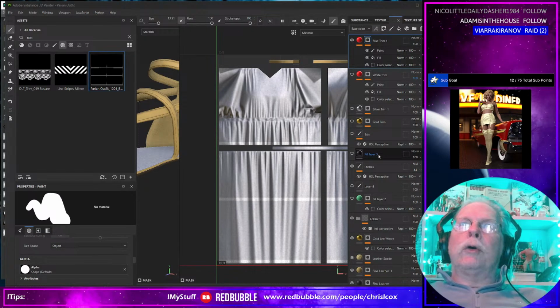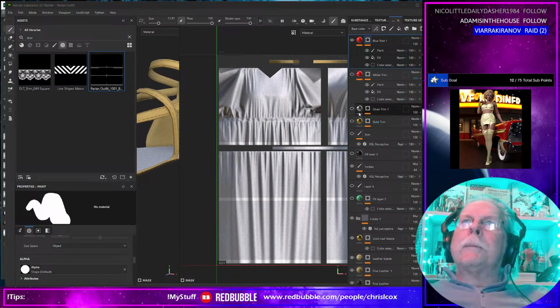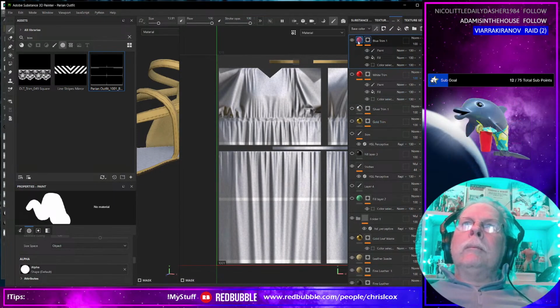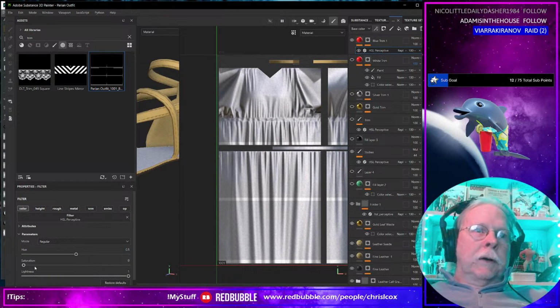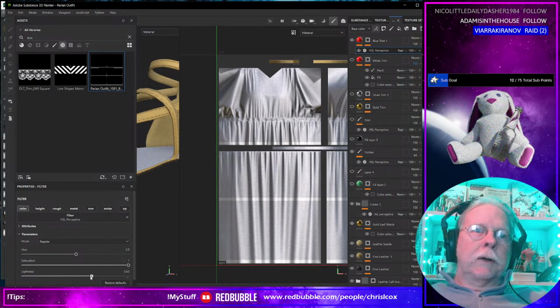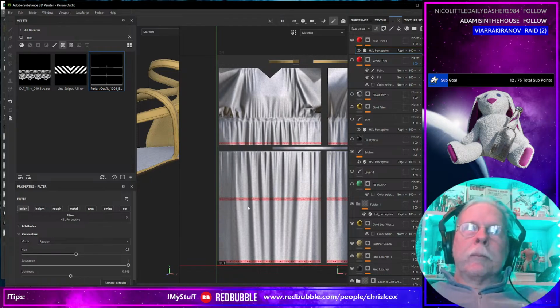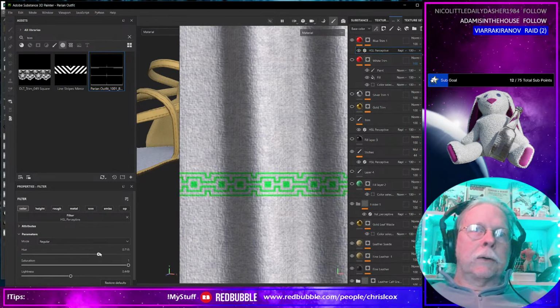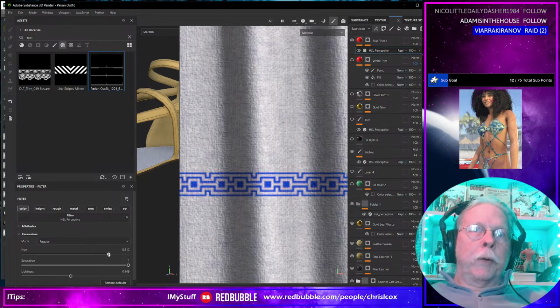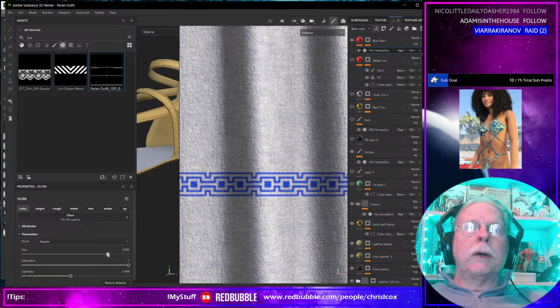Oh, here we go. We'll use this, and I'm going to crank the saturation all the way up so we can see what we're doing. Take that lightness down so we can see our color again. And then we adjust this until we are blue, baby.